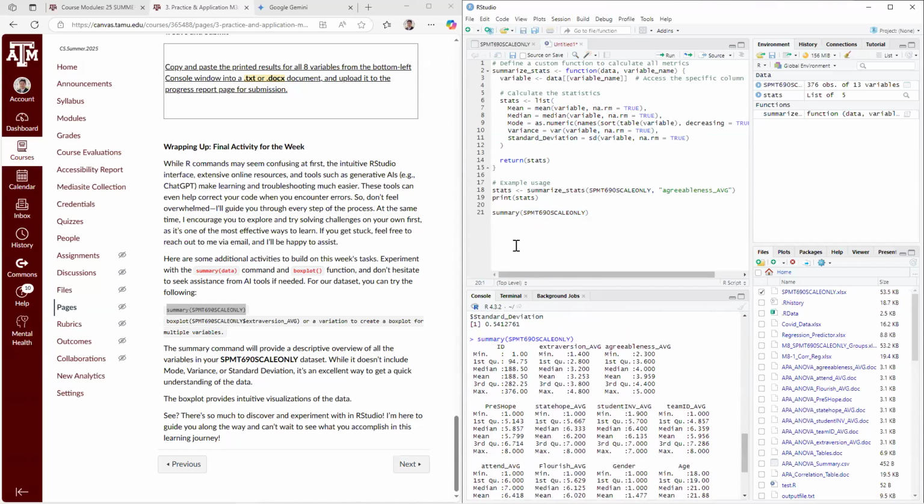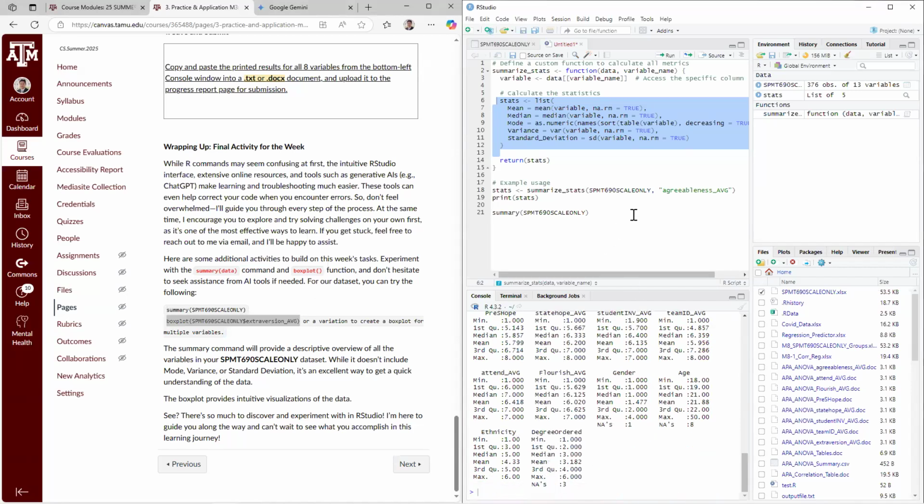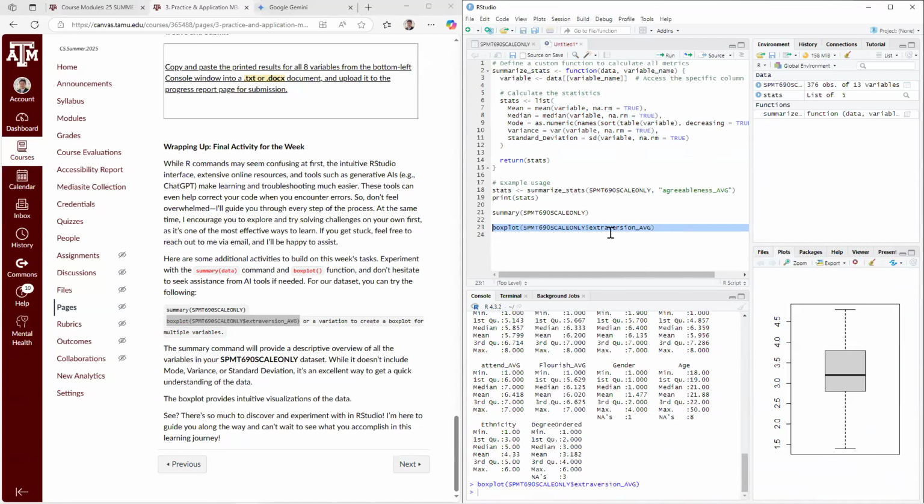That's why I wanted you to gain the ability to run each stat of each variable and also define each stat. And I put this boxplot command in for you to work on some simple visualization. So boxplot is a really simple visualization for each variable. You can search what the boxplot is, but if we run this, it will run a boxplot of extroversion.